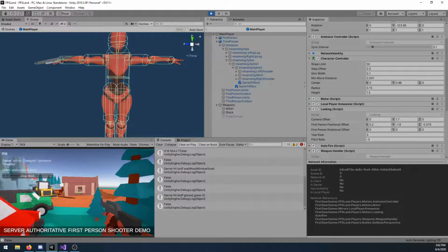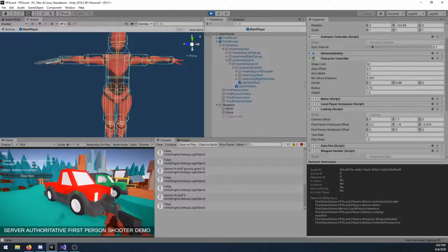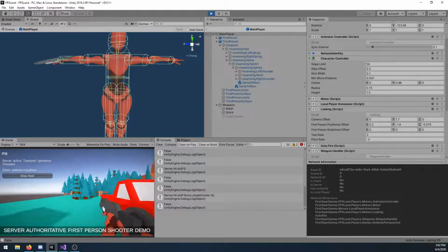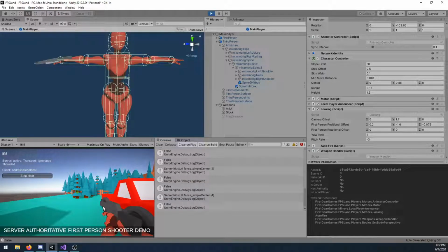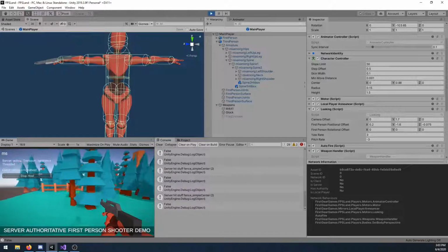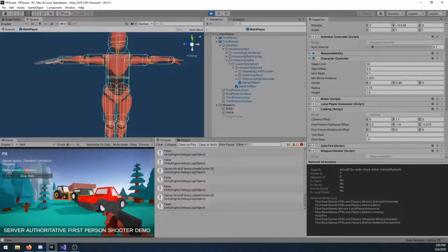Oh, look, it's server hit stuff, ground grass, hit stuff 0. That's my collider on my car. Fence. Did I miss the tree? Oh, I did not miss the tree per se. I think you can set it so you can shoot through these trees, and I think I have that on purpose.